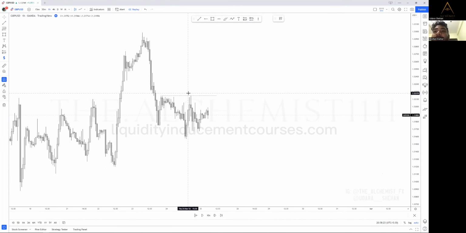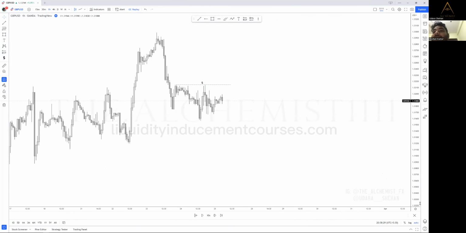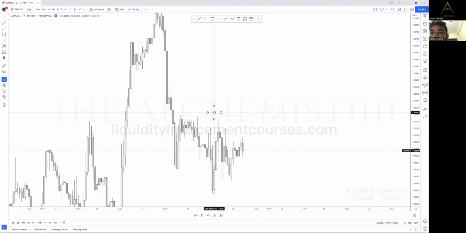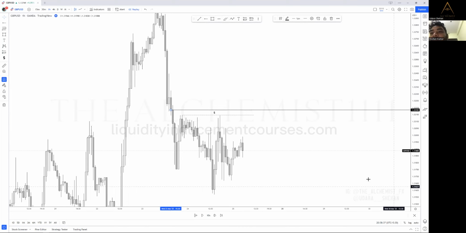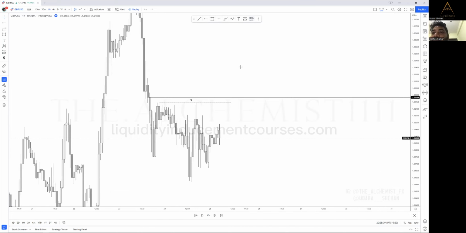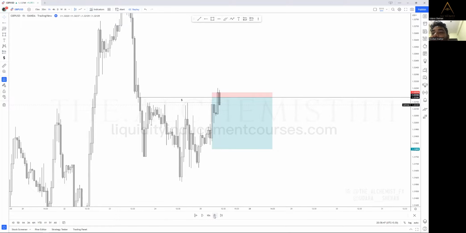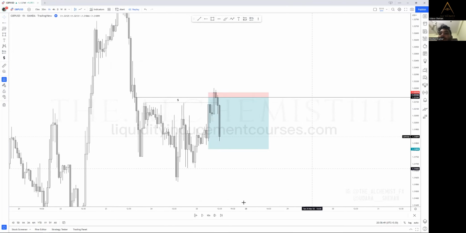Equal highs. So are you going to go to a lower time frame and mark out an order block in here and then sell it? No. We have to look for a point of interest above the pool of liquidity. So what do we have right above this? We have a rejection block on the H1, open close levels. What if you do this? Sell it, stop loss above that. Let's see. Stopped out. Why did that happen?